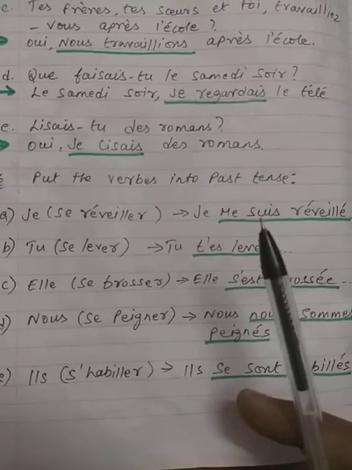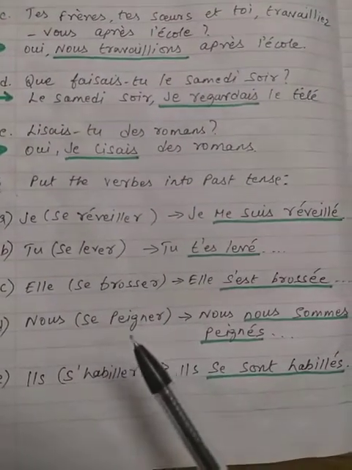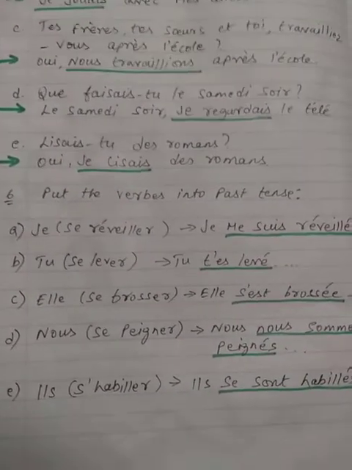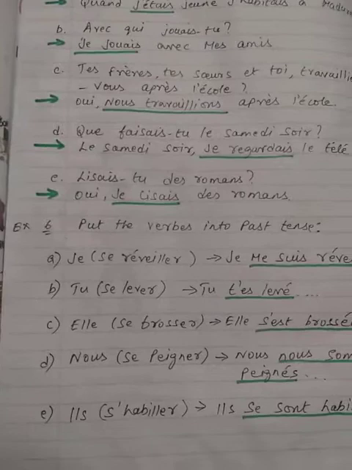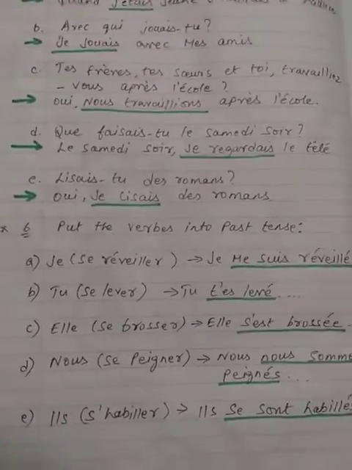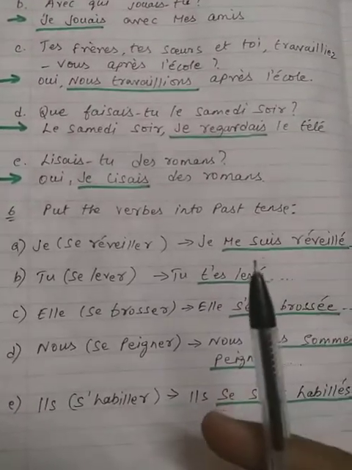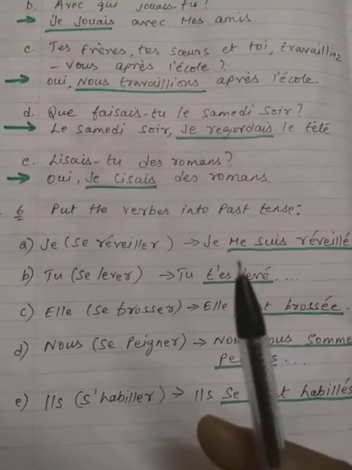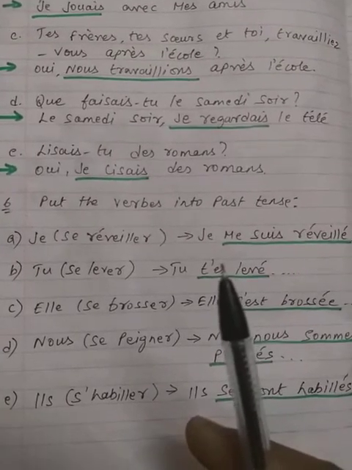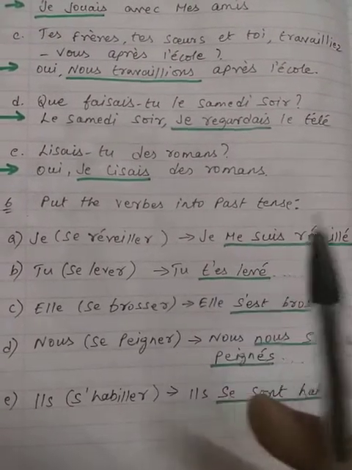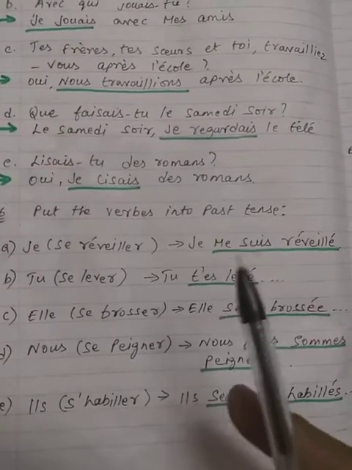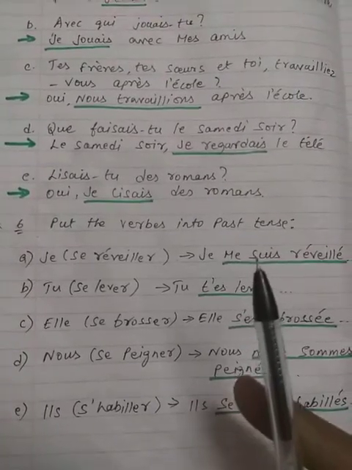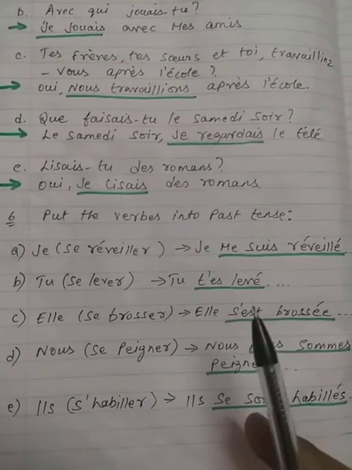Then you have to write the auxiliary verb. For all the pronominal verbs, auxiliary verb is être. You know what is the structure of the past tense? Subject, auxiliary verb, past participle. Auxiliary verb, two are there, être and avoir. For all the verbs, avoir, only for a few verbs, être. For action main verbs, auxiliary verb is avoir, and also the pronominal verbs, reflexive verbs, auxiliary verb is être. So you have to use the être verb conjugation as the auxiliary verb here.